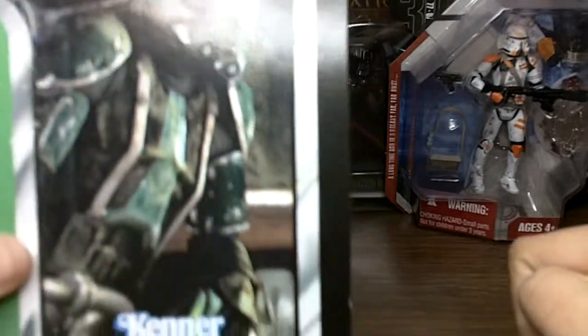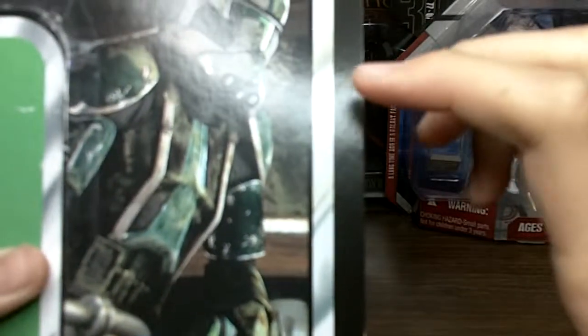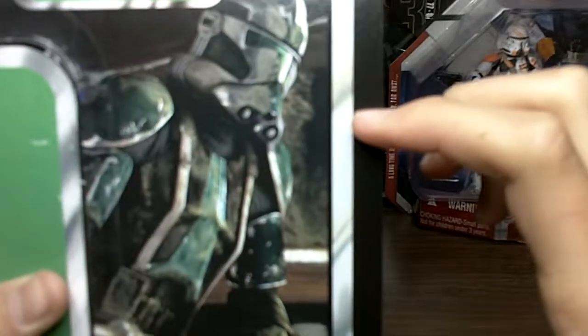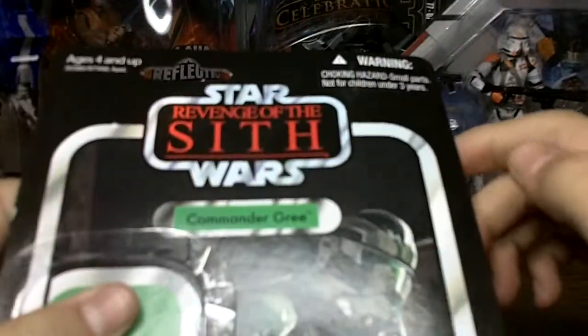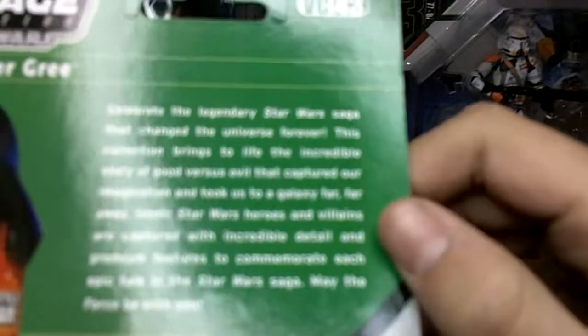That is him on Kashyyyk with his handheld macro binoculars right there. And then Yoda would be standing right there in this picture. And the background on this figure, since it is Commander Gree, it is green. Right there it says Commander Gree with a background of green. So now, this is vintage number 43, figure number 43 from the vintage line.